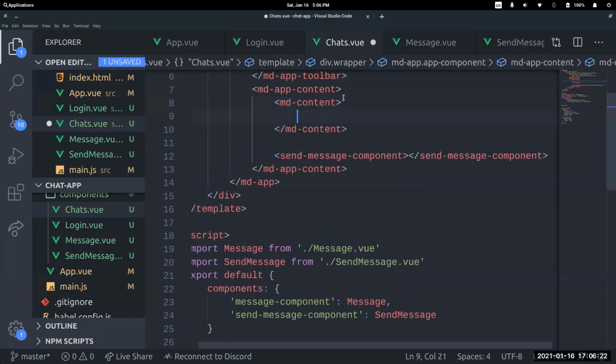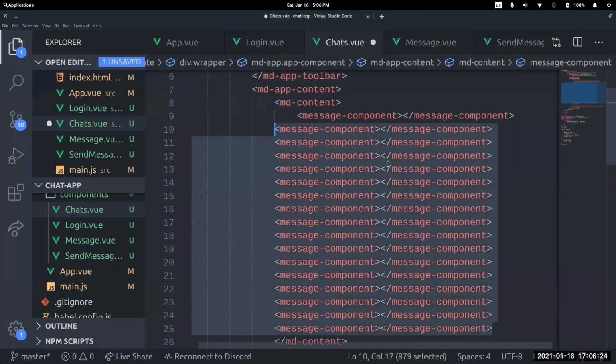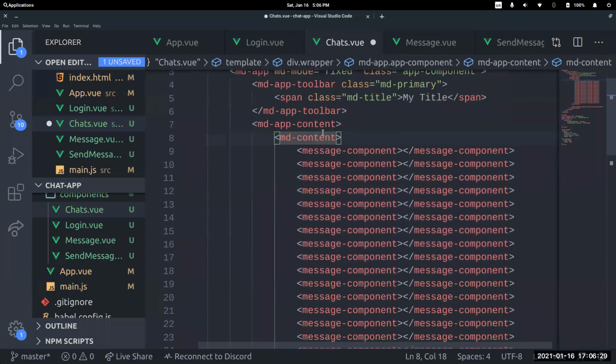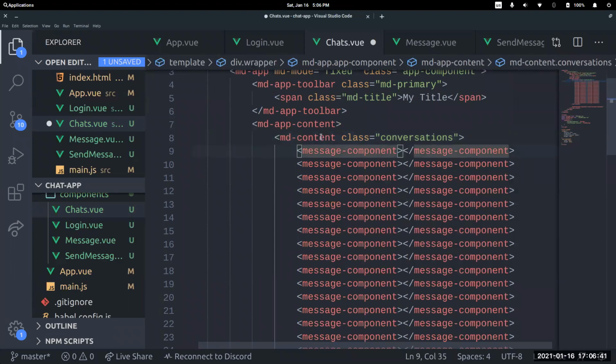And this is my conversation session area. Here all the list of messages will go inside, the first one. And I'm going to give it a class of, let's say, conversations, because here's a list of conversations right here. So this is the holder or the parent for all the messages.